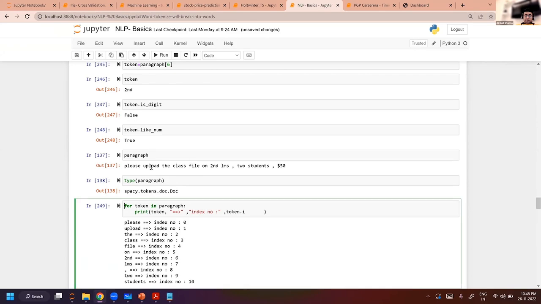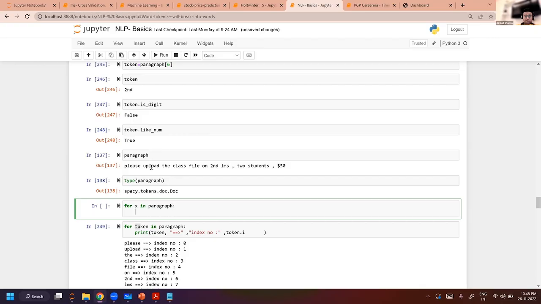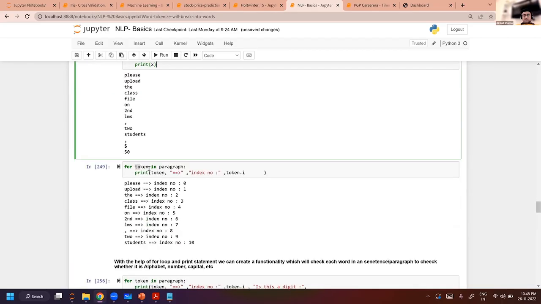Now I'm making a for loop, as I already told that spacey and its tokens are iterable. I'm making a word, let's say token. I can use something different also, for X in paragraph, and print X. This will also do the same thing. But for convenience, I'm just making the word token so that you understand.